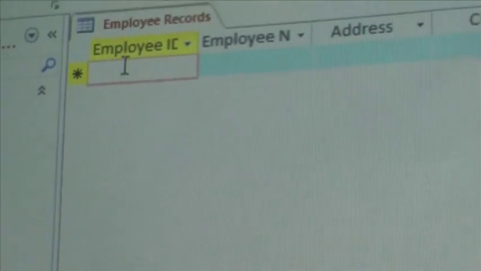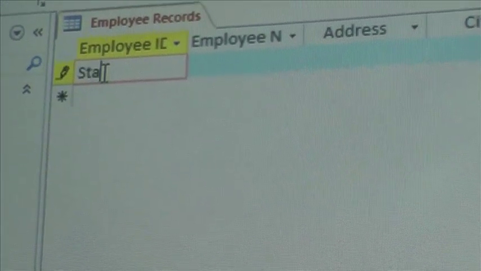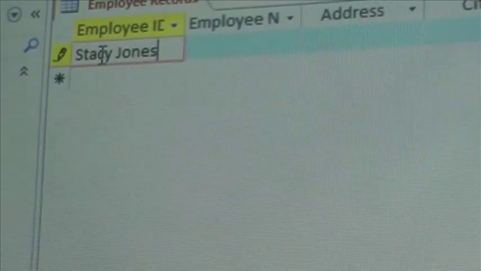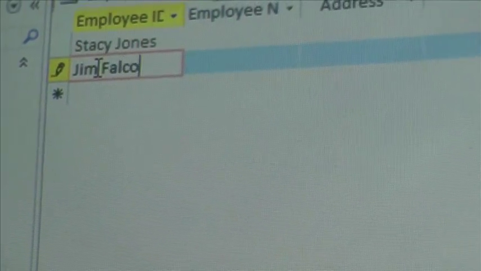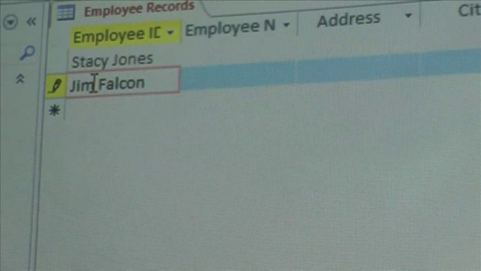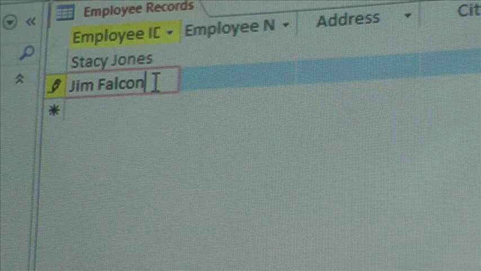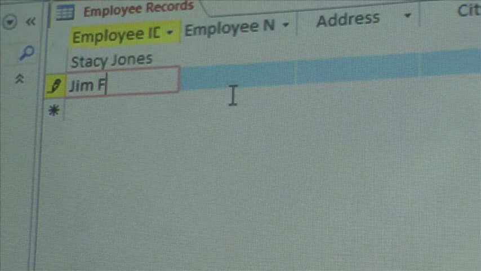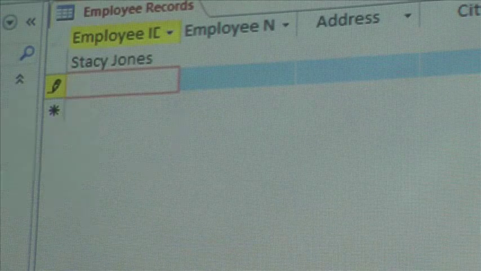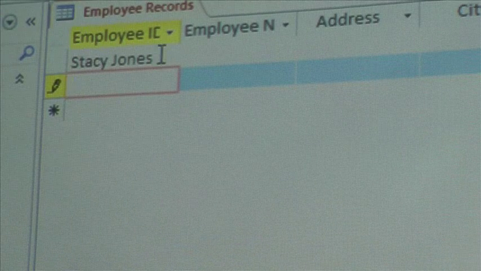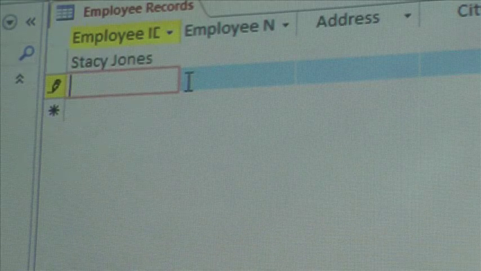So for the employee records, we're going to have 5 employees. The first one will be Stacy Jones. Next will be Jim Falcon. I'm sorry. We actually want to type in employee numbers in this section.